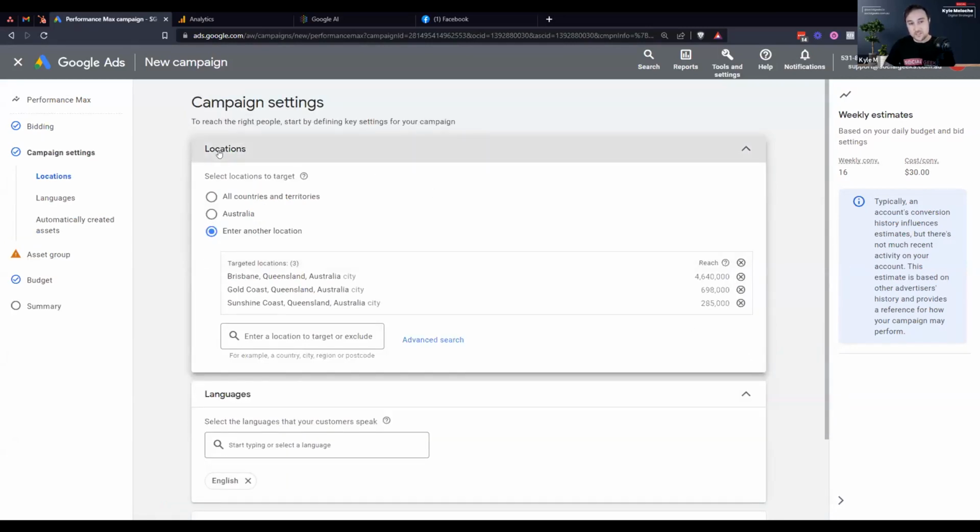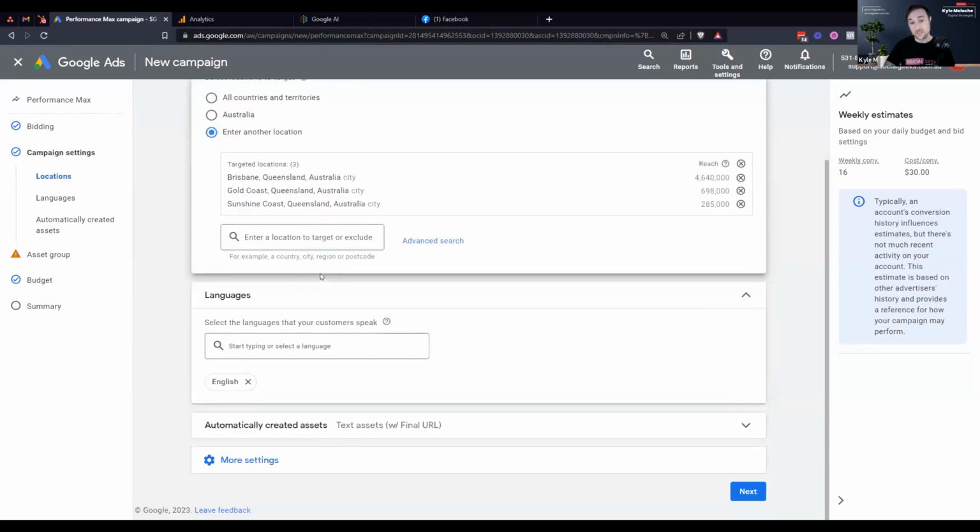Now, the next step is you want to tell Google where you want to target. So for me, I don't want to target all of Australia. I'd rather go a bit more specific. I work with a lot of clients in Brisbane, in the Gold Coast, in the Sunshine Coast. And I do like to actually get a bit of face to face time in if I can. If I'm going to Perth, it's a bit far. So having a target location of Brisbane, Gold Coast, and Sunshine Coast, I've put those locations in, and that's the audience I want to target.